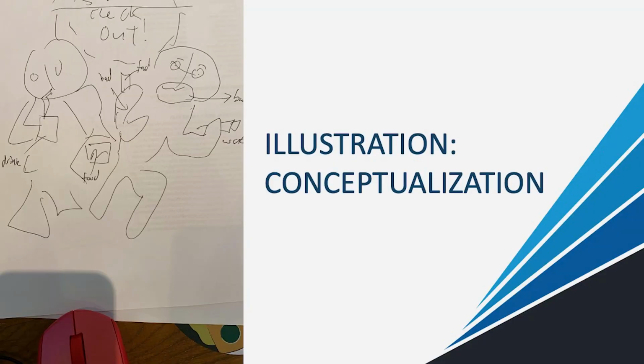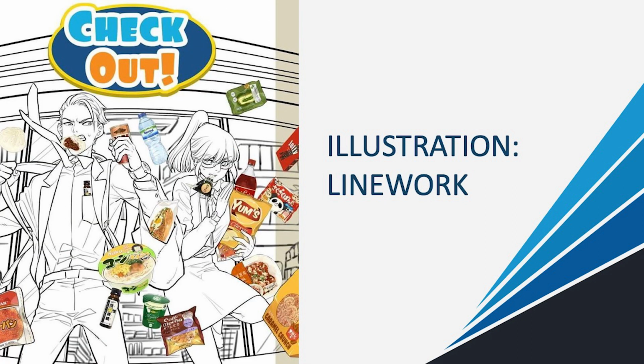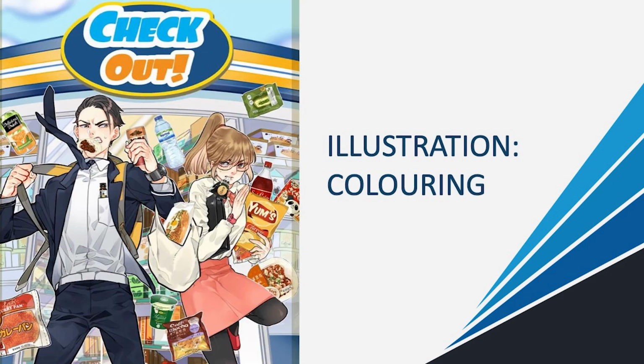So how do you actually do the illustration? When you first do illustration, you first start with a concept, what we call a concept sketch, whereby you try to sketch out what you are trying to draw, and then you start the sketching to define it. Okay, then the next stage is the line work, where you clean up the lines around the sketch to have a more defined idea of how the lines work, and then you start to color the game.